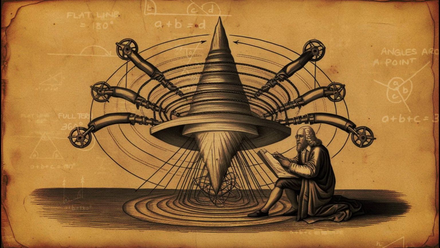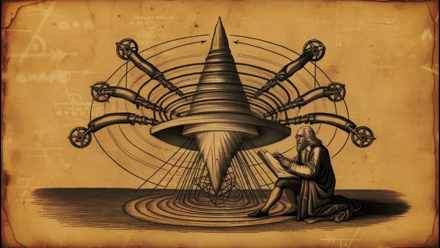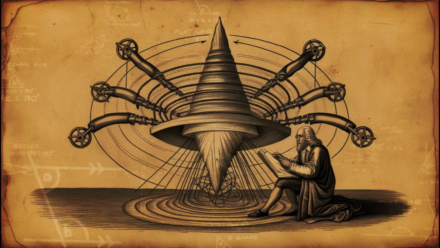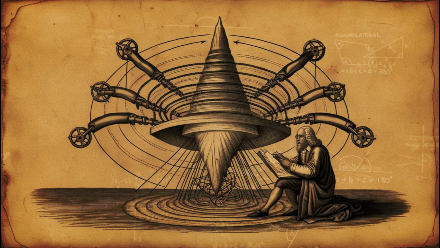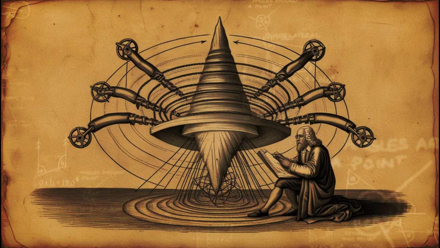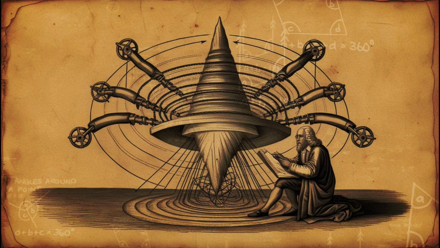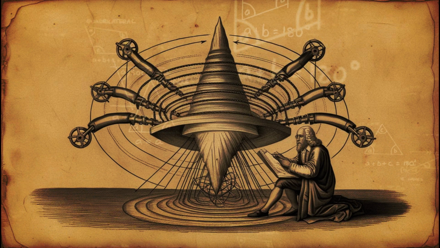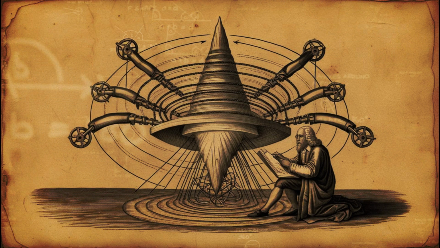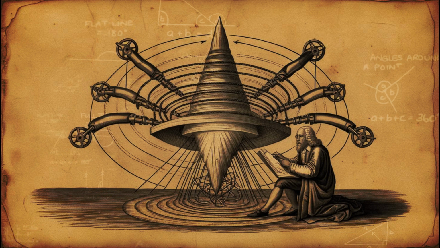Under ordinary conditions, the electrons around atoms repel each other. They keep their distance. They obey the Pauli exclusion principle. But in the heart of a dying massive star, gravity applies a different kind of pressure. A crushing, overwhelming force that doesn't care about personal space. Electrons are squeezed into the protons inside atomic nuclei. And when that happens, something strange occurs. They combine to form neutrons.